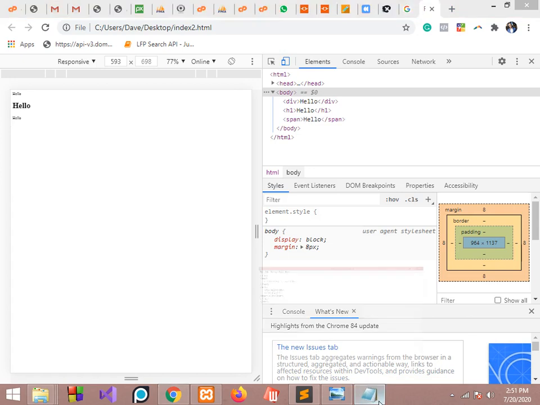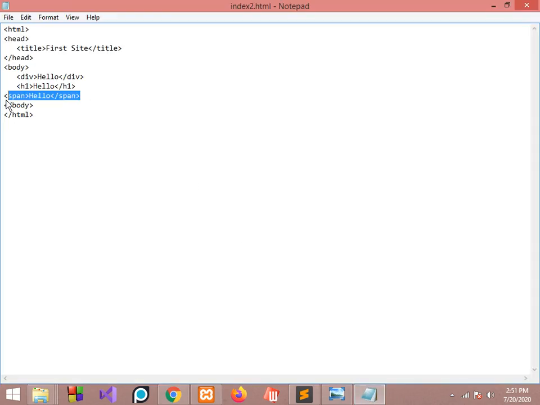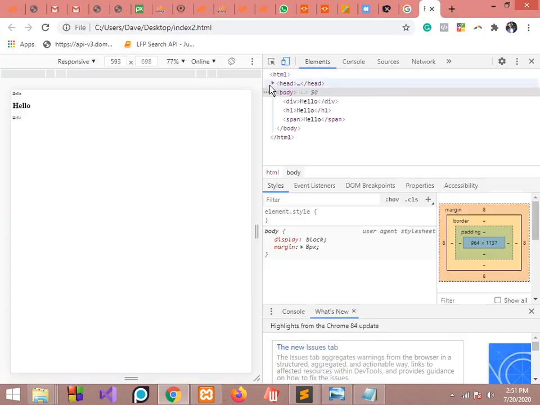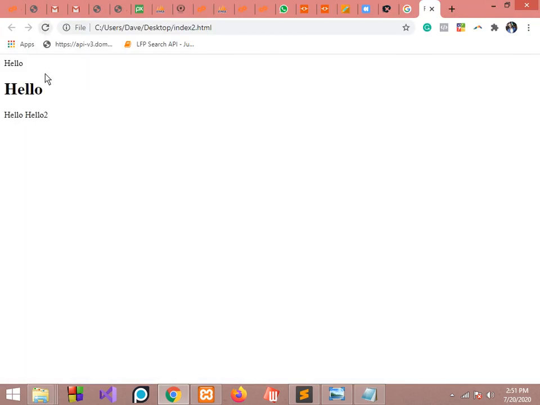So if we do another span tag next to this one, and let's call it 2, and we refresh our page, you see, this one follows the first one, so it's 1 and 2. So this one ends here and this other container starts and then ends here. If we add another one, it will continue like that.